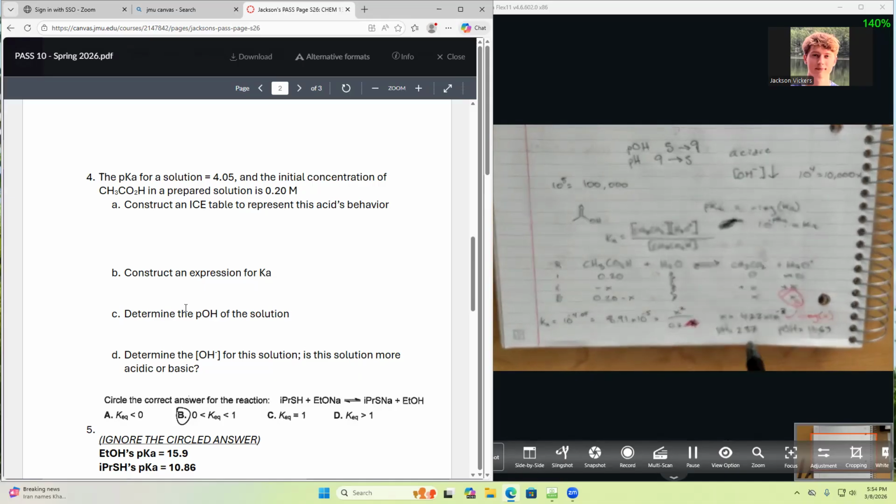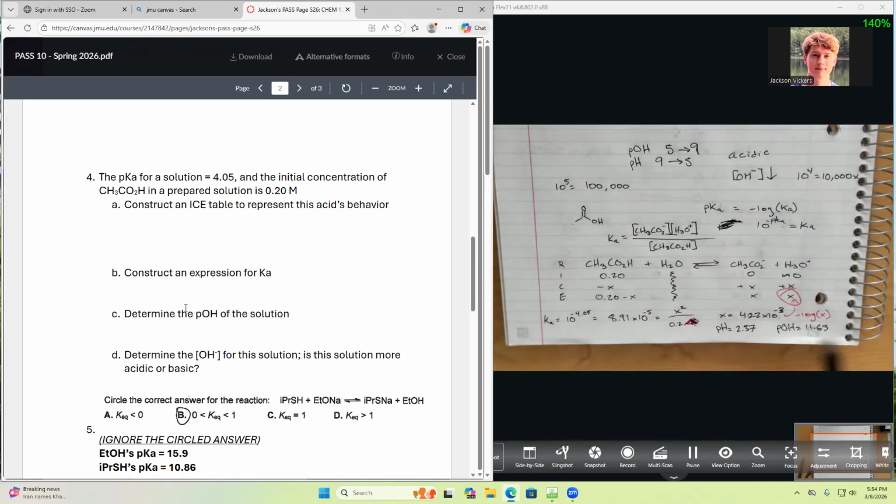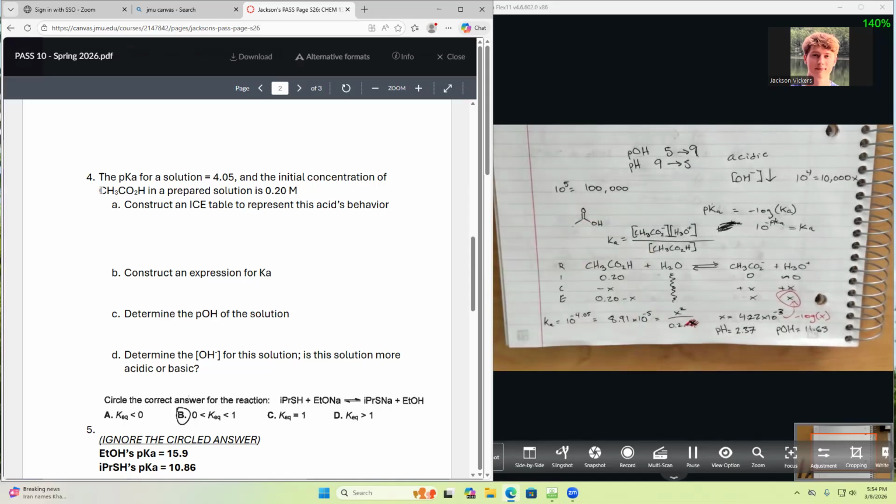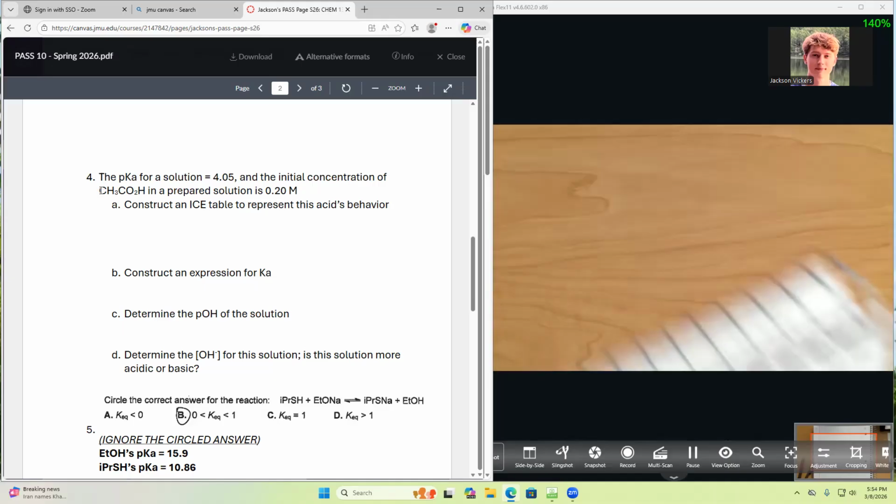And then again, we always want to make sure, does it make sense, these values that we got? A pH of 2.37, is that something we could expect here? Yeah, the answer is yes, because first off, we have a pKa value that's kind of low. That's one of the clearest indicators, but we're also doing an ice table for a weak acid. So if we're ever doing an acid ice table, we should expect that the pH is slightly acidic. So it's a good way to make sure we did everything right.